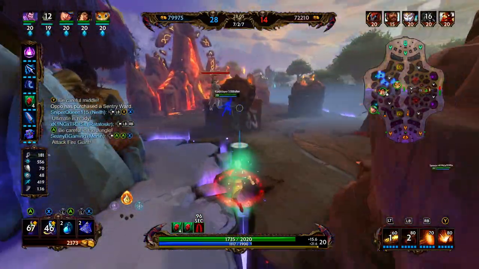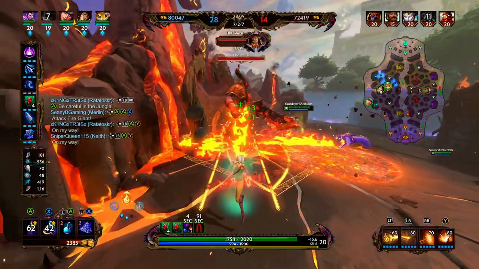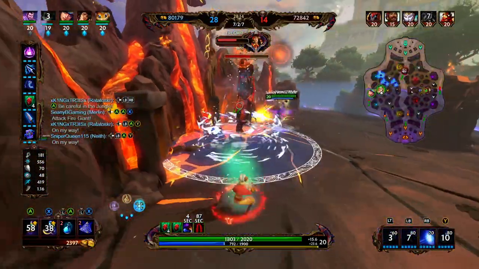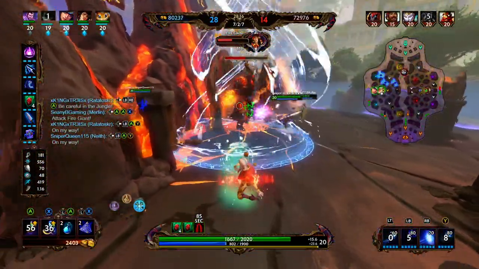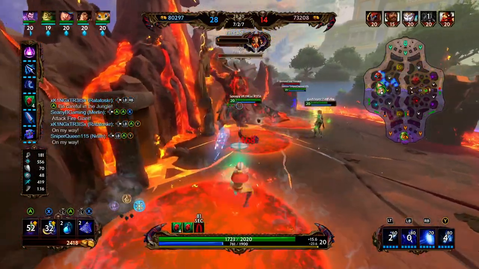Pyromancer is available, so is Fire Giant. I think we could just burn down the large Fire Giant, so we're going to make a play for that. Going to just throw all of our damage on it. It does not look like this is going to be contested.